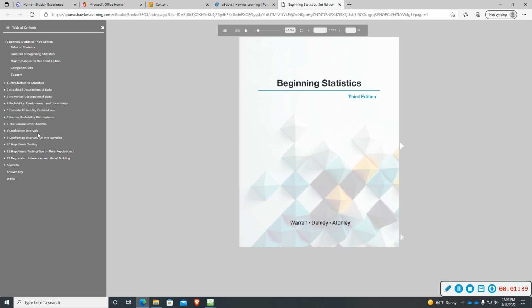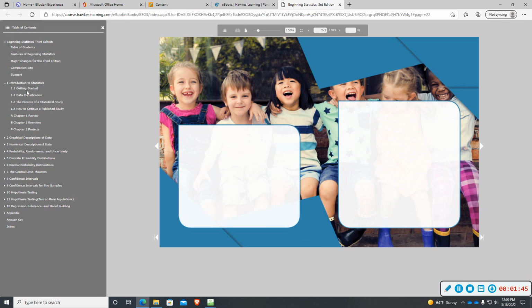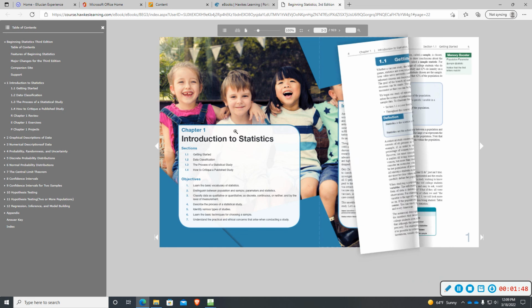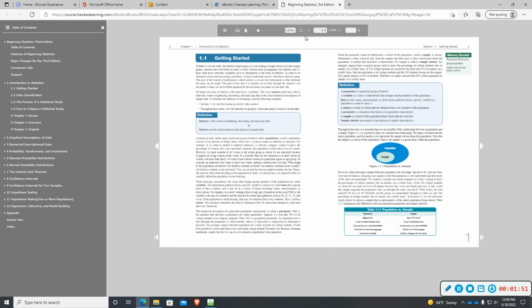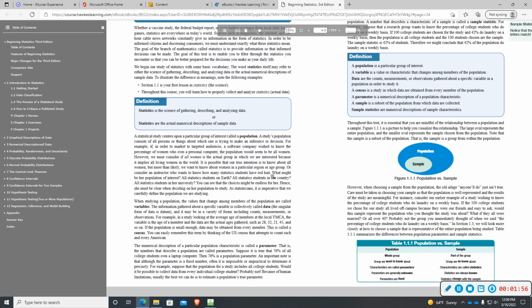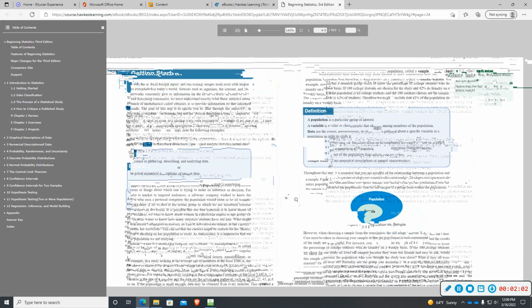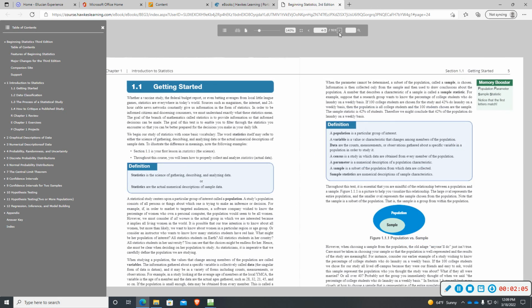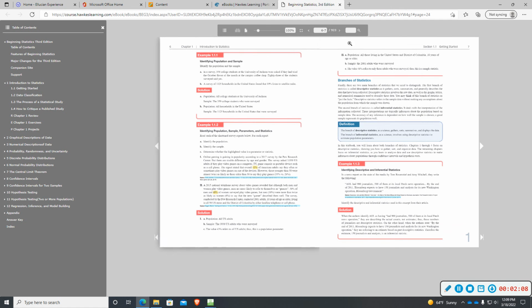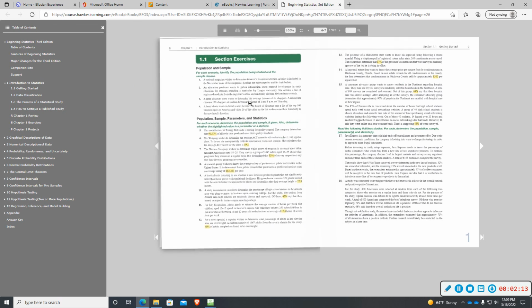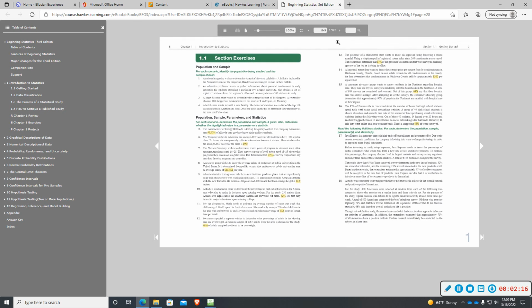So it shows you a table of contents. You can just click whatever section you want. So if I click chapter 1, I can click section 1, and you can see that the textbook is opening up for me. You will have to zoom in because you cannot really read it very well. I'm kind of scrolling with the mouse to zoom in. You can click and drag and move the pages around. There's an arrow at the top that will allow you to turn the page. You can also hover your mouse over the corner and click and drag and turn the page that way as well. So anyway, that's how you get to your textbook, or any textbook that you want to go through.